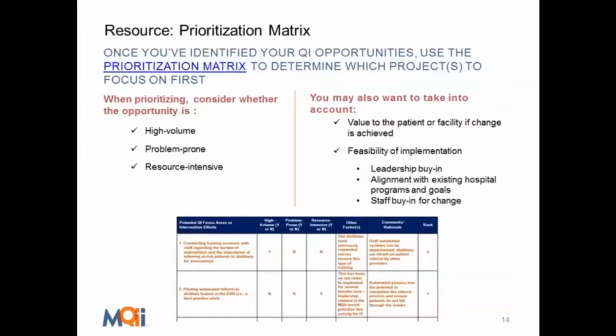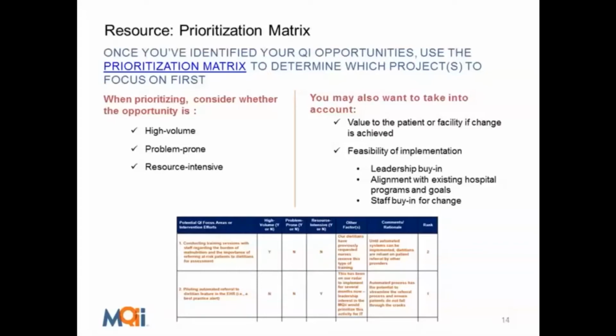Once you've gone through that workflow mapping process, perhaps looked at some of the best practice recommendations and the Care Assessment and Decision tool, you can use this prioritization matrix to determine which project to focus on first. What you may find is that having gone through that workflow mapping process, there have been a number of different gap areas or areas and opportunities for improvement that you identified. Perhaps you identified opportunities in screening, diagnosis, and discharge planning.